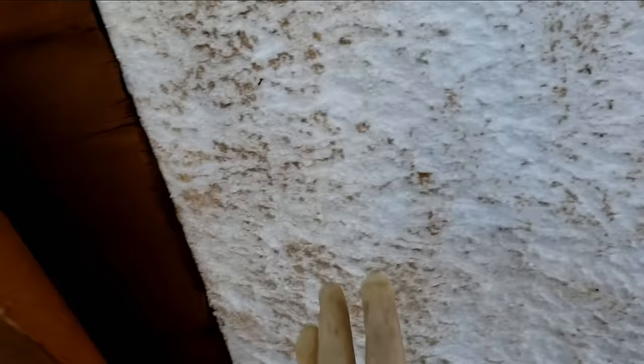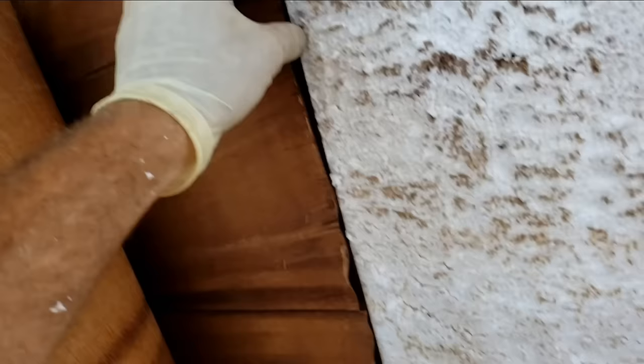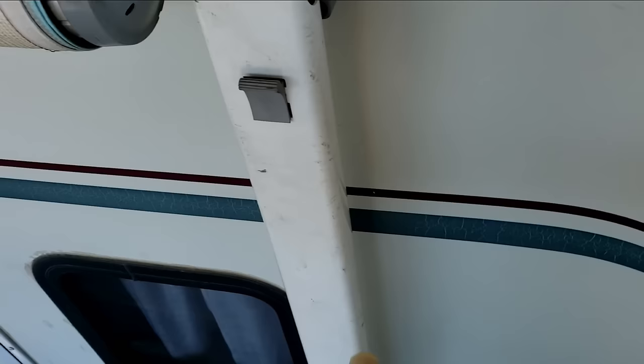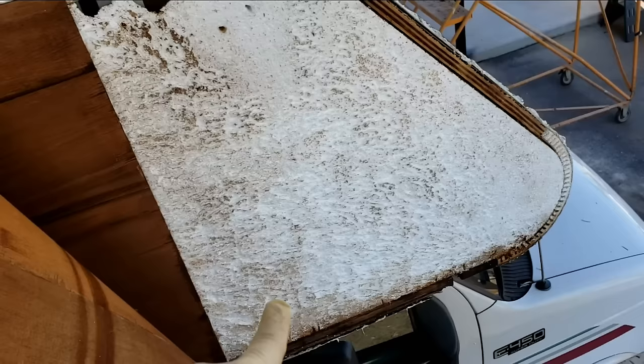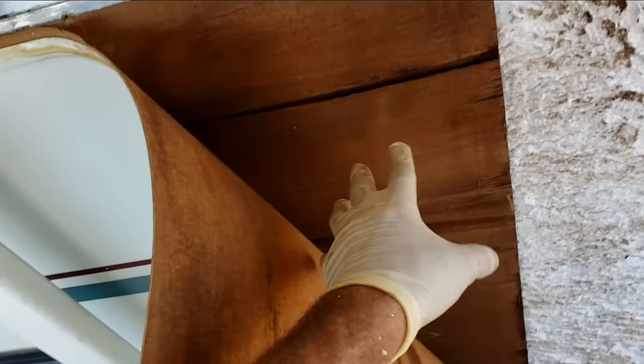We were able to get all that pulled off with minimal damage to the styrofoam. I still have to take this last layer off the pylon itself — if I leave it, it'll create a visible bump and the layers won't adhere properly. I think I can go ahead and get some glue behind these loose sections and get that glued back down. Otherwise, making another seam further back is going to be fairly expensive. The most important thing is to get this largest section secured down, and then I can glue this back to here.